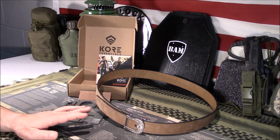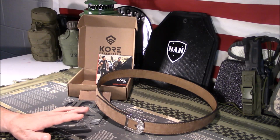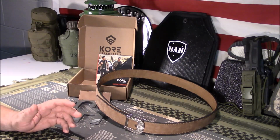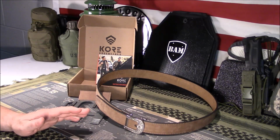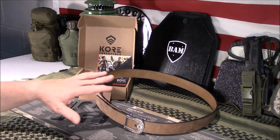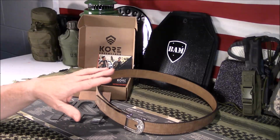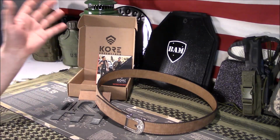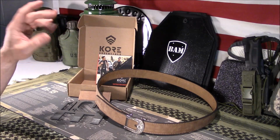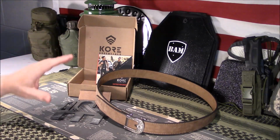I wear quite a bit of cowboy boots, so I wanted a Western style option, especially with me carrying a firearm. I always wound up wearing something else, and I didn't really like traditional belts. Once you wear one of these guys, it's hard to go back to a traditional belt. I wore a traditional belt for decades like a lot of people, and once you switch to a Core Essentials style belt, it's hard to go back. These are super comfortable, do excellent. So let's take a look at this one.